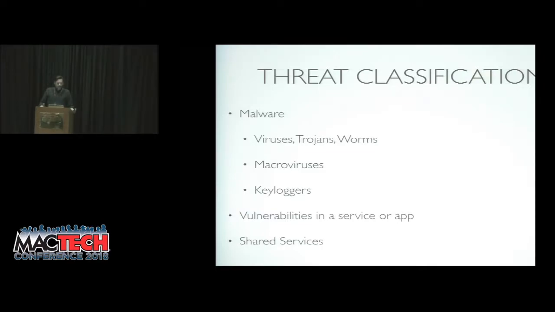mostly. Okay, so malware, it's viruses, trojans, worms, and then the old school macro virus, which is pretty much what antivirus picked up for a solid decade of the Mac. And then I put keyloggers on here. And then in addition, there are vulnerabilities and various services that can be exploited and shared services.